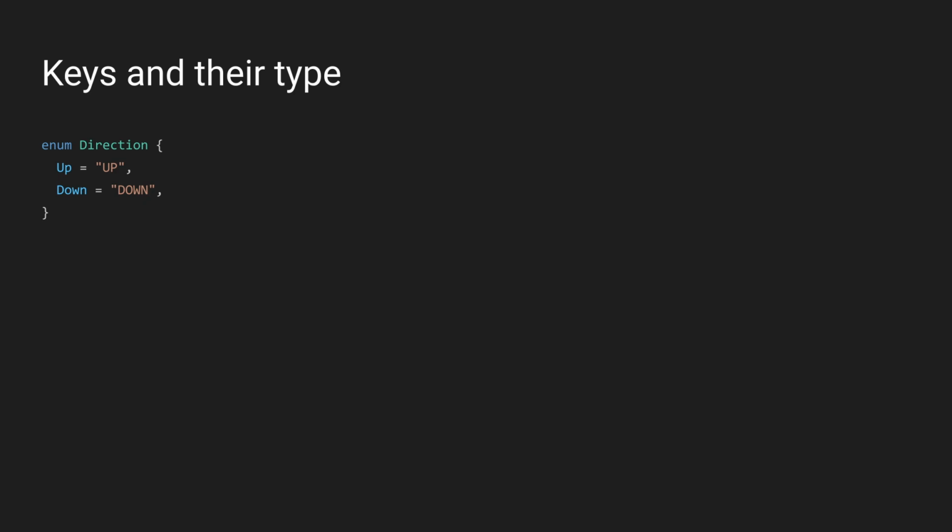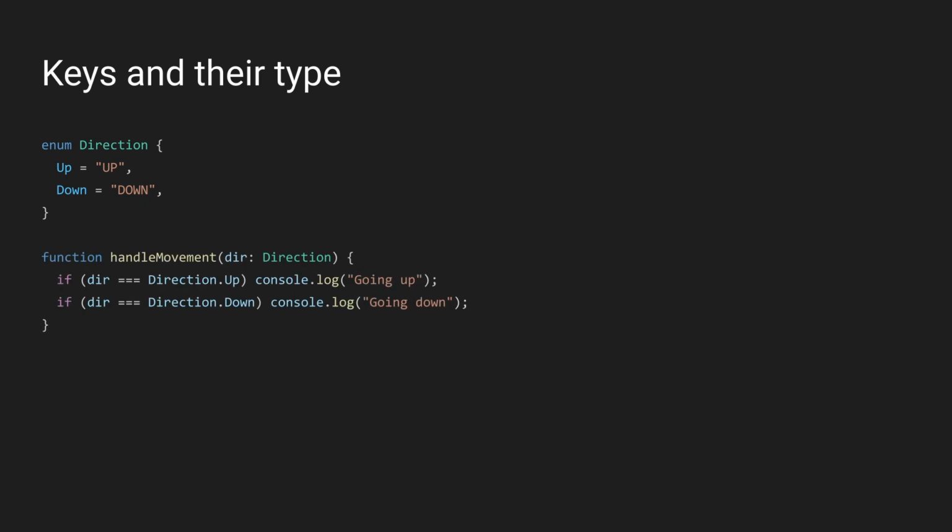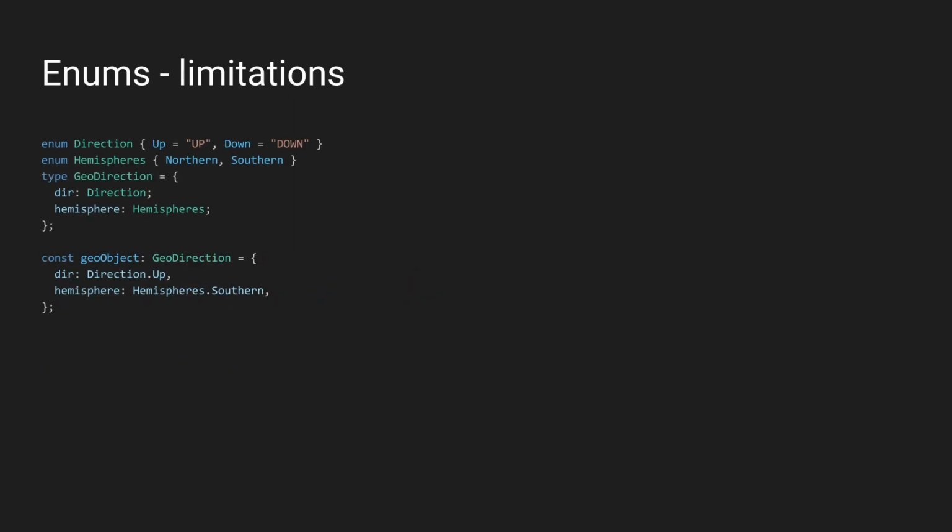After we create an enum, we can access its values using dot syntax. Enums can be at the same time used inside type definitions. One thing, both for code and type system. Like in this example, we can use Direction as a type, but also use Direction.Up and Down inside if statements. There are a few limitations to enums that can be annoying during development. That is because they are not bound to existing JavaScript primitives. There are a few cases when the way enums work is not entirely intuitive.